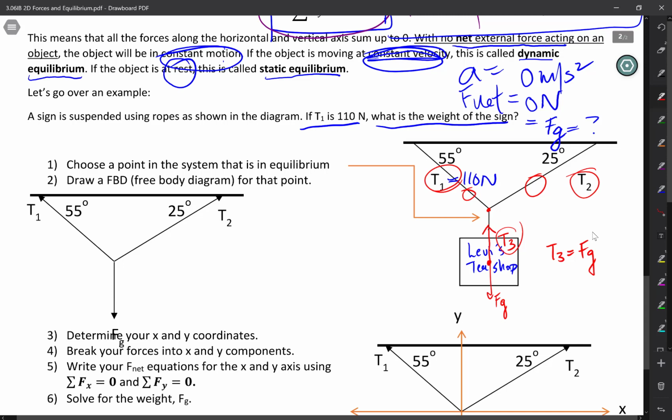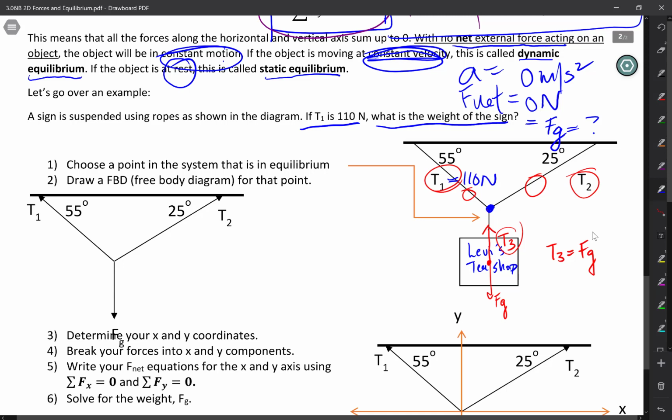It's a good start. What would actually be more useful is probably looking at the equilibrium at this point here. Yes, you just heard me. You can draw a free body diagram on any arbitrary point that you want. It doesn't have to be an object. It can be on any point you want. And of course, you want to choose that point strategically to help you figure out the question.